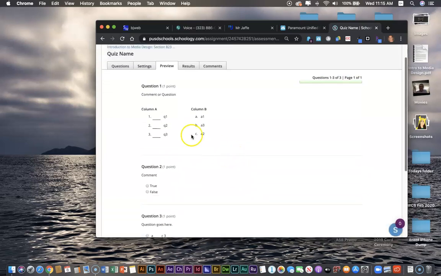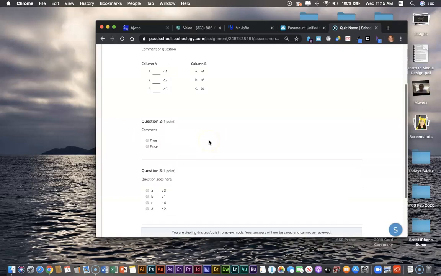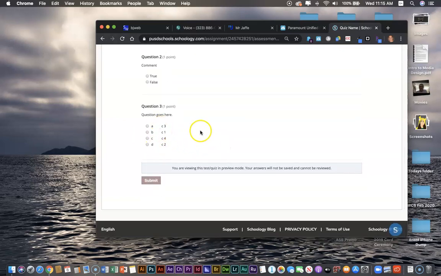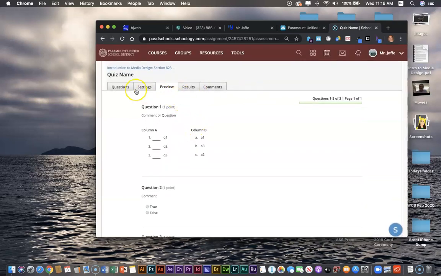Okay, and you can see here that the questions are in a different order than we put them in, because we have our matching here first. And you can also see that these are not in the order that we put them in, right? But they do match up. It's kind of cool when you take it because it draws lines too. Anyway, true, false, and there's the multiple choice. Again, it's scrambled. Okay, so you can see that the answer is actually B, but when we put it in, it was at the top. So that is what that looks like as far as the quiz goes.